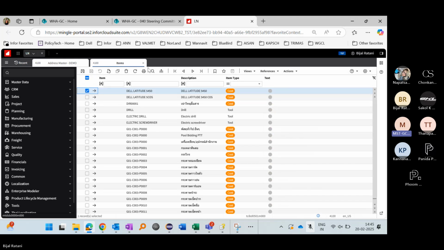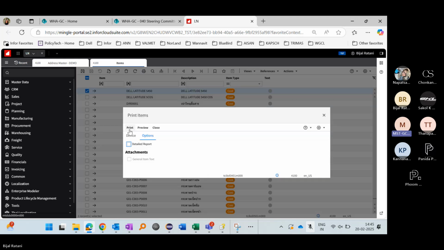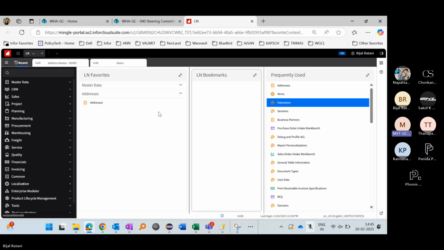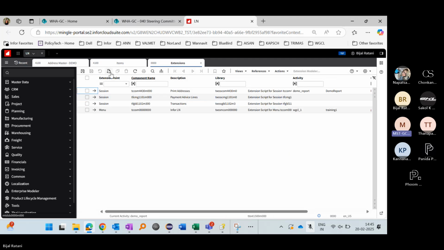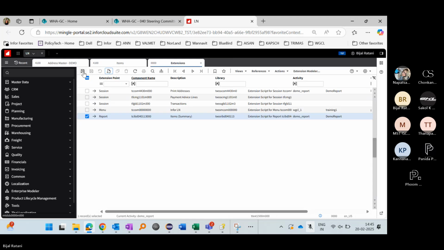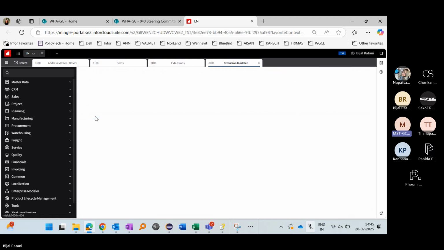So basically, when this is getting printed, I will check what report code it is. So this is my report code. Then I create the extension of that report. I'm explaining you one more way by which you can call the custom report. So I say report and I paste the extension and I open this.